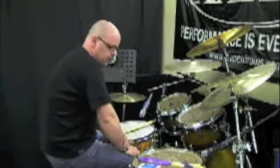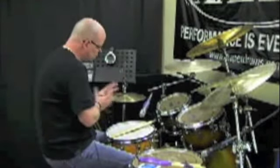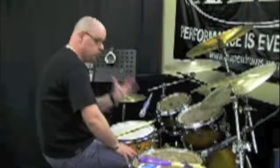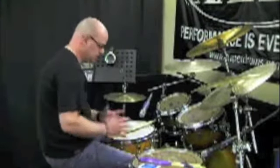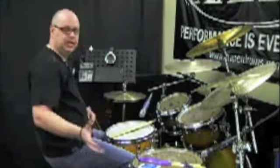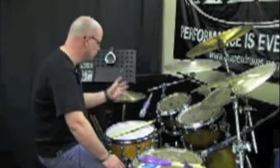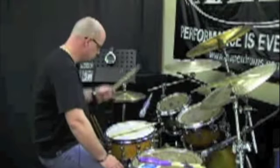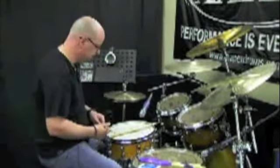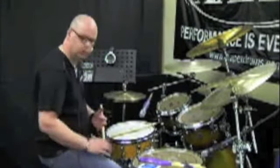You can start to fill things out a little bit then. So they're the two real basic ways, although they don't sound that basic, yeah? They're really nice things to play, and they sound much more complex than they actually are, okay? But they're the two real basic ways to start to get that. So either bringing the left hand across or out, and then when you're on the ride, keeping it there. And then maybe trying to put it on, one-handed.